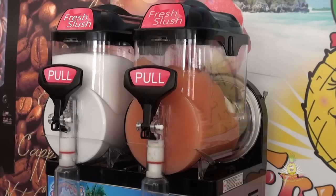You can see the motion of the spirals is equal. There's a consistent tone to the machine. There's nothing out of the ordinary. This machine is working in perfect order.